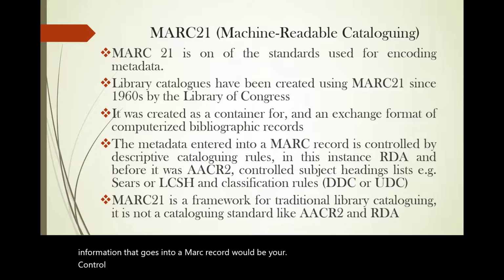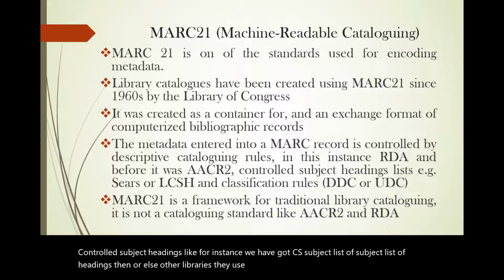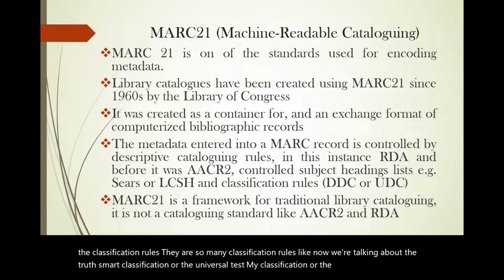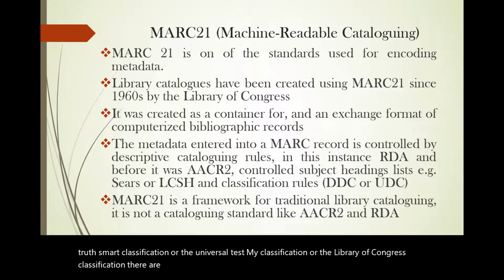For instance, we have the CS subject list of headings, while other libraries use the Library of Congress Subject Headings. And then the classification rules, there are so many: the Dewey Decimal Classification, the Universal Decimal Classification, or the Library of Congress Classification. There are many, but those are a few.